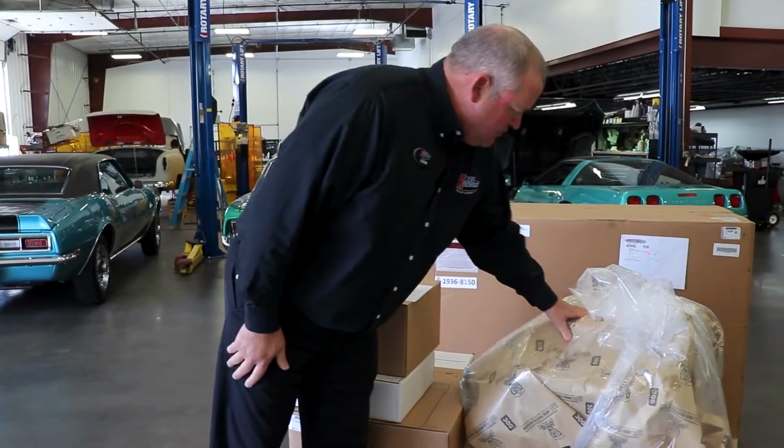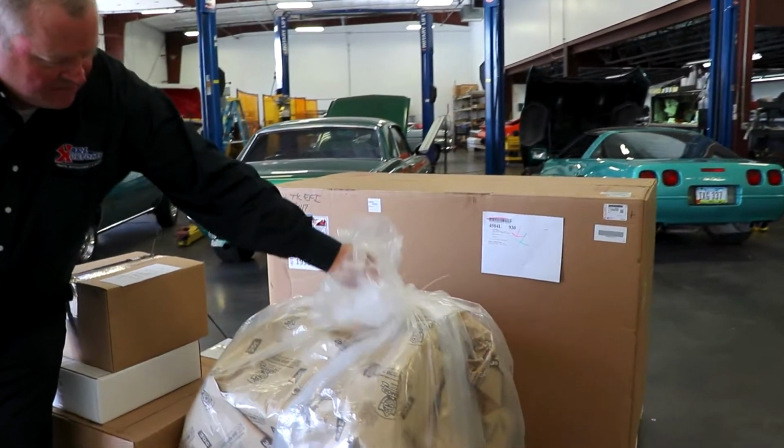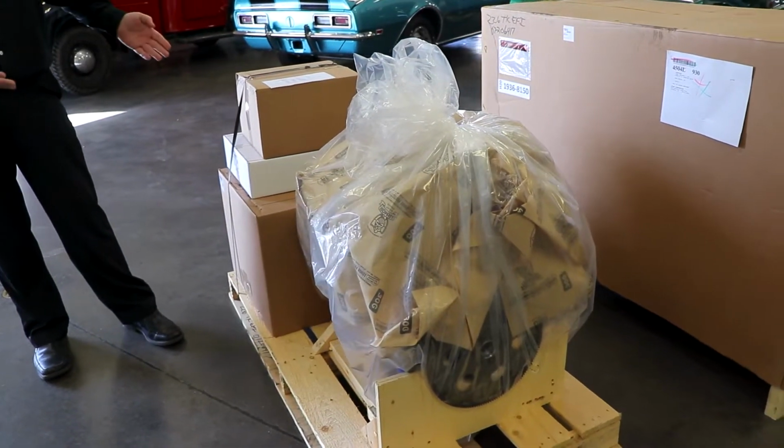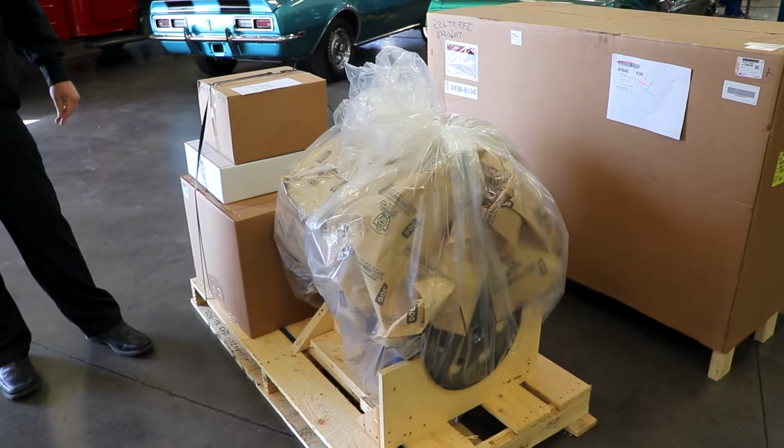This is how it should be. This is how it should come. It should come sealed up with this liner to protect it. And that is how it should look when you get it from us.